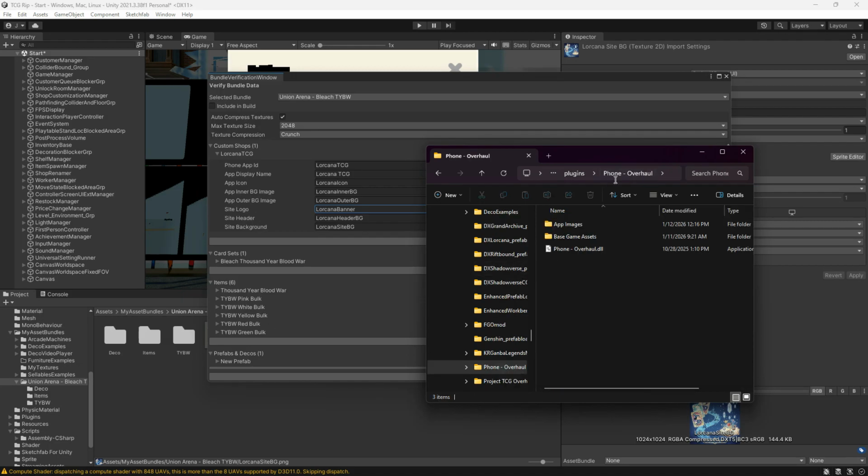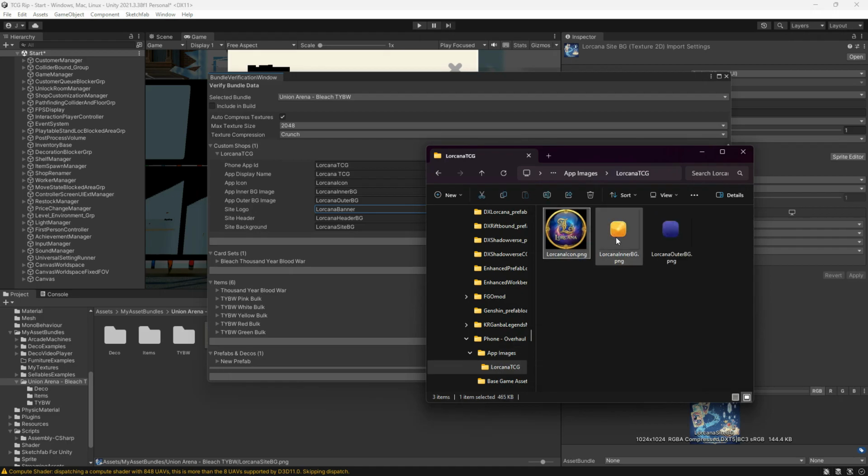Okay, so within Phone Overhaul, you're going to go to App Images. This folder is your phone app ID. So whatever you name this folder, it has to be the same as the phone app ID. And then inside this folder is where you put your icon, your inner background, and your outer background. And then you just put those names here. So icon, inner background, outer background.